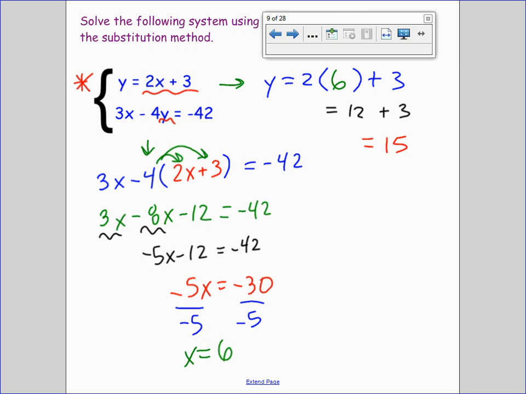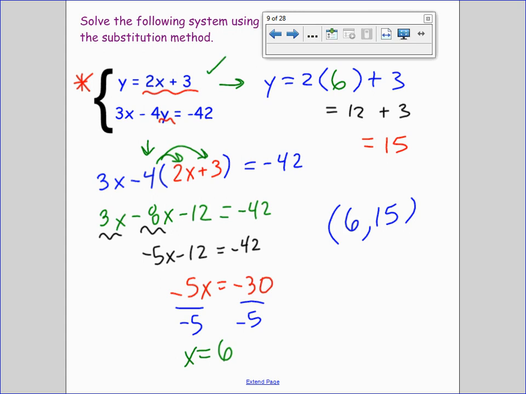So go ahead and tell the class what solution I'm going to write down for this linear system, right? What solution would I write down? Joe? It's going to be 6, comma 15. 6, comma 15. Awesome. Let's go ahead and check if this potential solution is in fact a solution to the system. We'll see if it satisfies my original. So here we go. I'm going to plug in 15 for y into the first equation. Does 15 equal 2 times 6, which is 12, plus 3? Yes, it does. So the first one's satisfied.